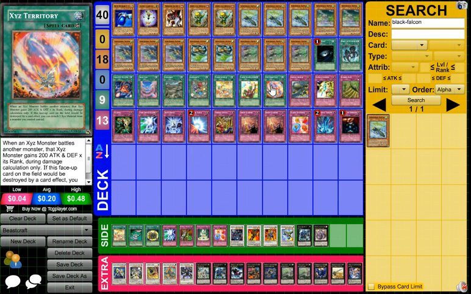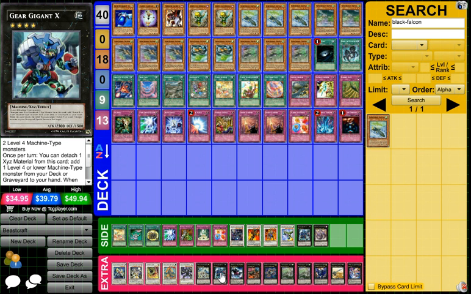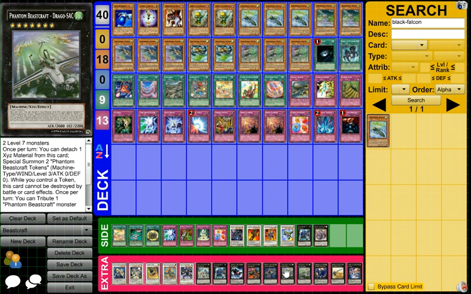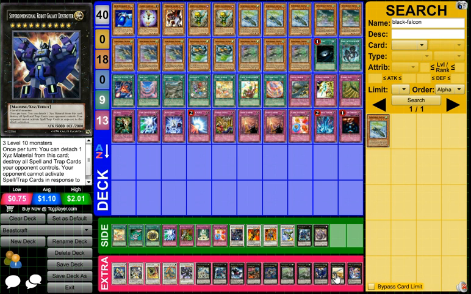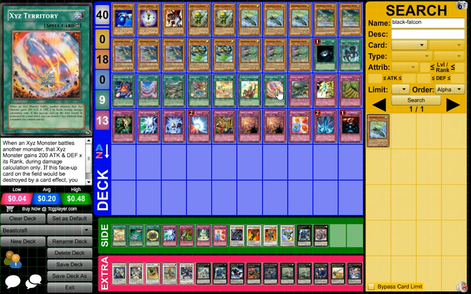XYZ Territory, good field card for XYZ cards. If an XYZ battles another monster, then the XYZ monster gains 200 attack and defense times its rank. That's very good in this deck because most of your XYZs are going to be pretty high. I've got Zenmines is rank 3, Gear Gigant is rank 4, but other than that, they're pretty much rank 6 and up. That's rank 6, that's rank 6, Dyson Sphere is 9, Phantom Beastcraft Drago Sack is 7, and then of course I have the 2 10s. Definitely a good field card for XYZ heavy decks like Phantom Beastcrafts.